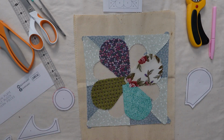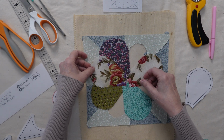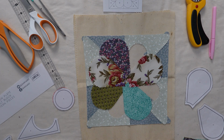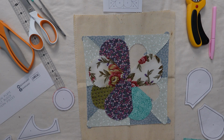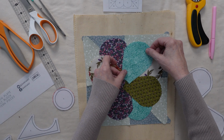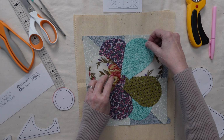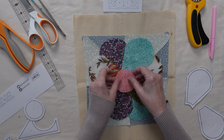And these are my D pieces. And we just want to mix those up. So this one we'll place right there. This one right there. And this one right there. And right there. And our little circle goes right there.